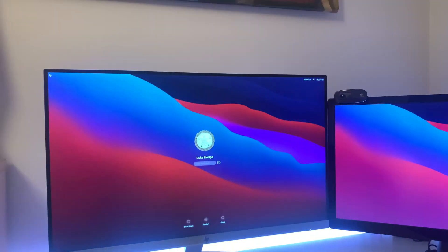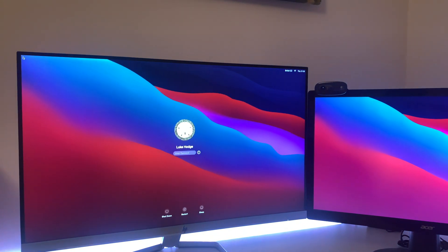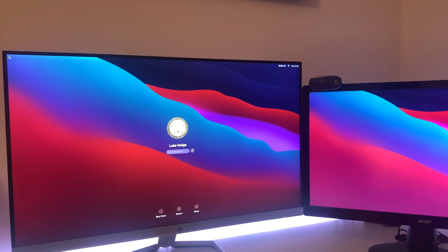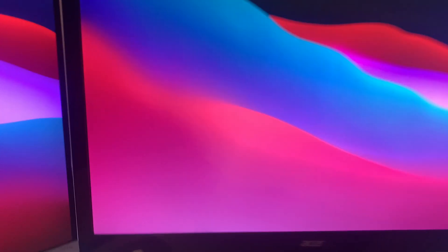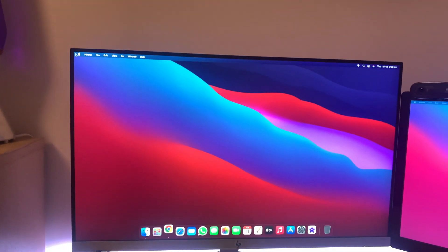There's a deep tone — they've changed the startup tone a little bit compared to the old one. I like it, I don't mind it. One thing I've noticed is there's no Apple logo on boot — it just boots up straight to the screen. I don't know if that's because it boots up super fast.